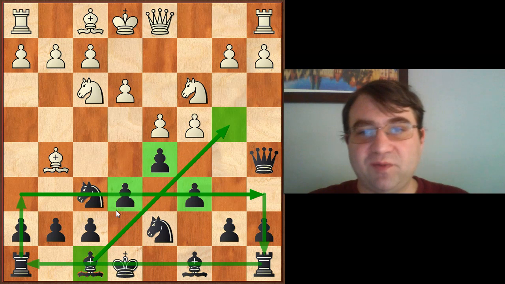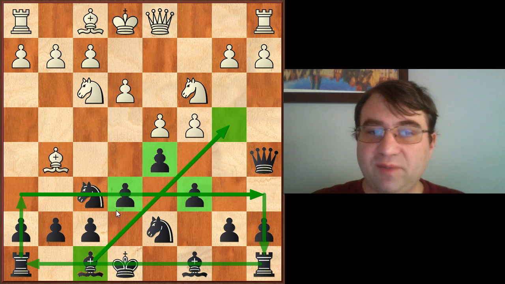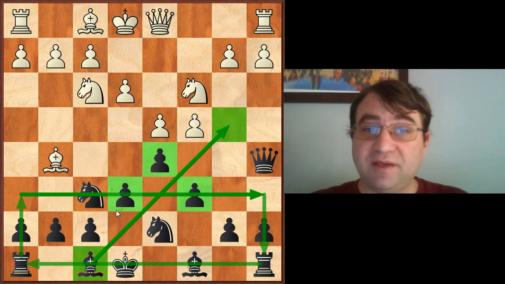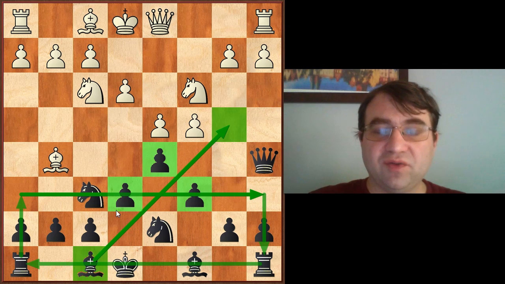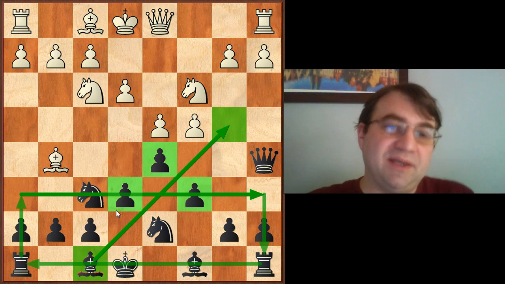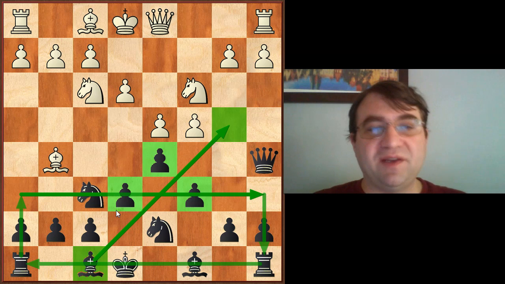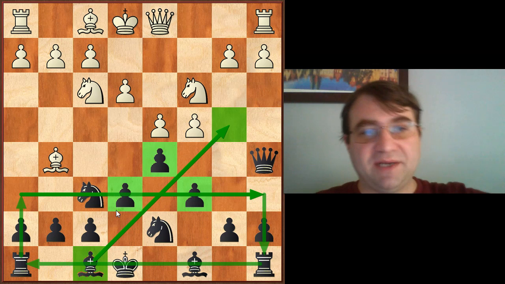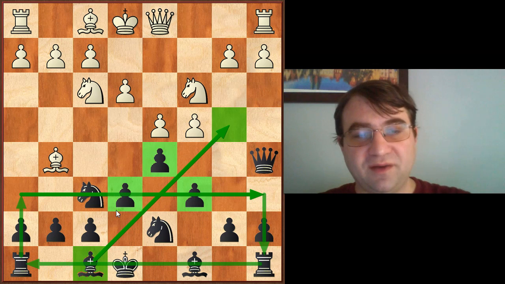So that's why the Cambridge Springs has been used by a select number of players, usually players with excellent in-game technique and excellent technical skills, that are able to just basically dump this minor piece and say, hey, you can't beat me, and if you try, I might end up beating you. And that's why it's been a favorite of players like Magnus Carlsen and players like Garry Kasparov.